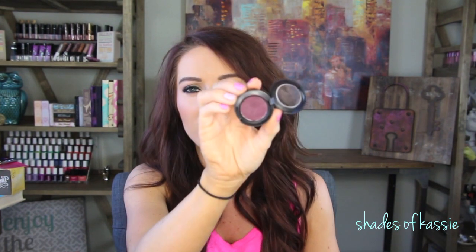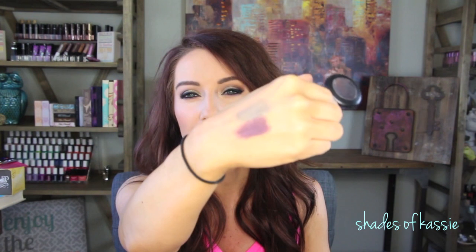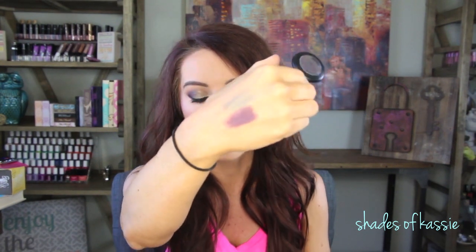I did MAC Samoa Silk, MAC Saddle, and MAC Rule kind of in my crease. I kind of smoked it out a little bit with this, called Palace Pedigree, and it's one of MAC's shadows from an older collection. And it's a really deep plummy purple. It's absolutely gorgeous. Really any plummy deep purple you have will work. But I use that and I love it.